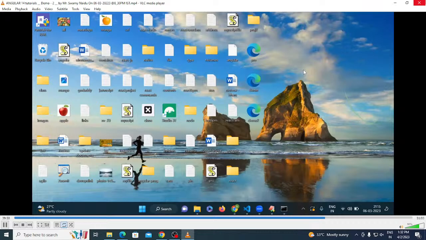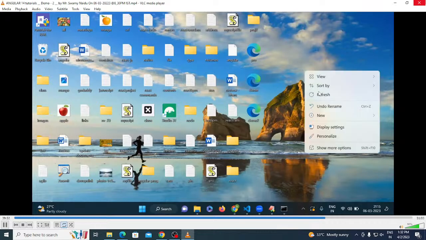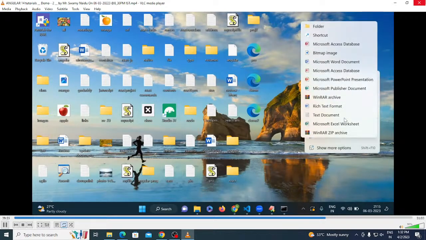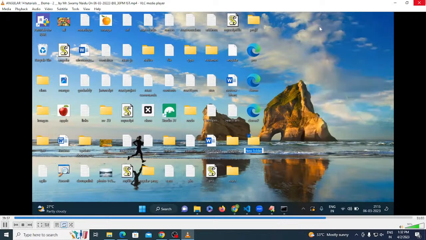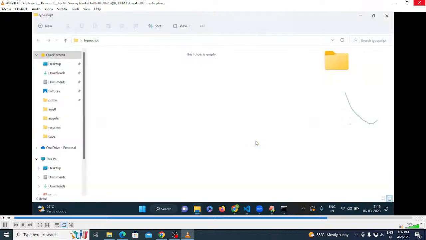On the desktop, I create a new folder named TypeScript. In this folder location, I'm creating a new file.